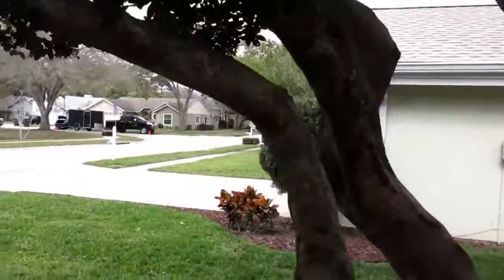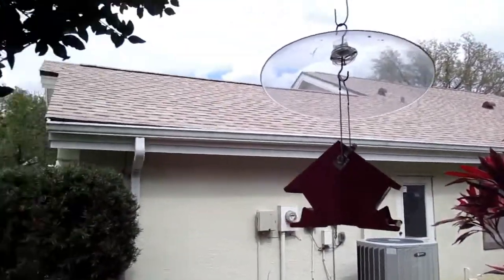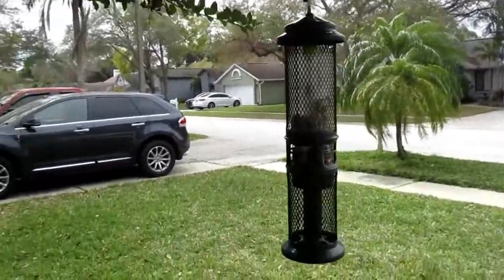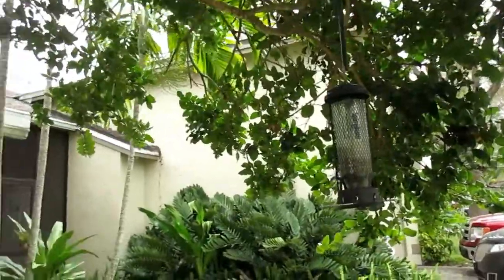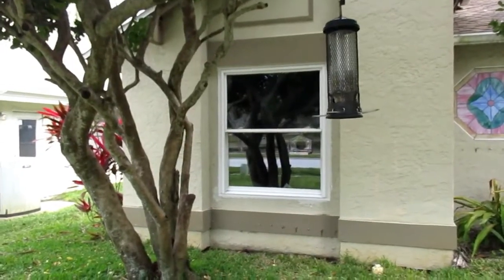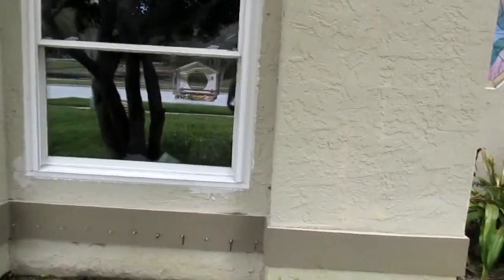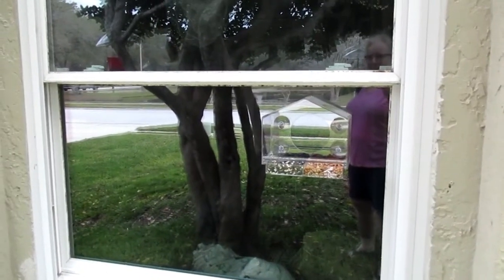Jerry hung my bird feeders today so they're all in the wrong places — he's got it all mixed up. Every night we take in the feeders — it was four bird feeders up here, now we have the new one too. I definitely like that bird feeder, and hopefully I can figure out a way to get some good close-up photography of a bird eating there — like putting some kind of motion sensor camera on it, similar to what I tried with the other feeder that this one replaced.